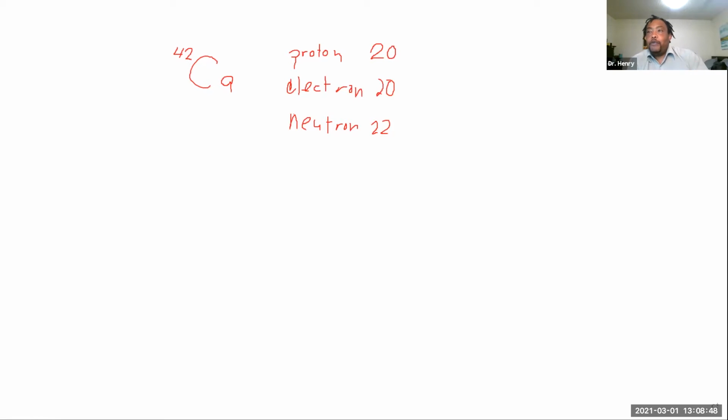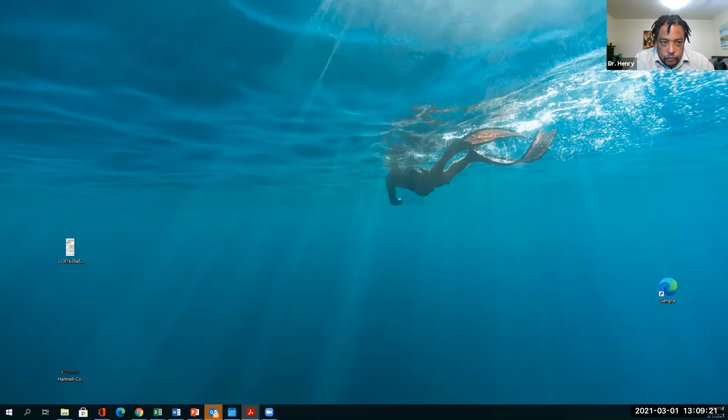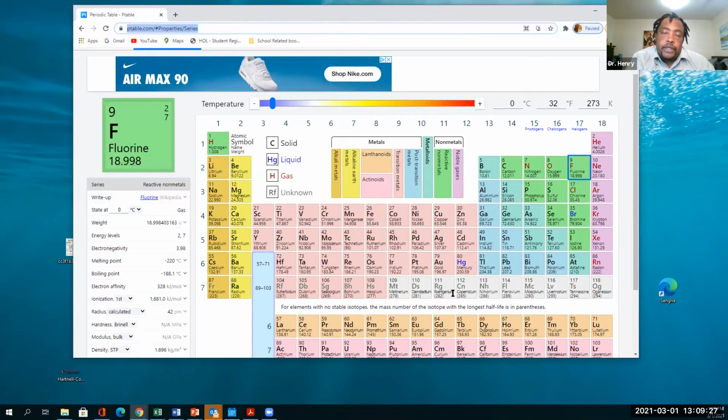Okay. Anybody not get it? I like honesty. Okay, so real quick, the way that we determine the number of protons is always by the atomic number. So let's go to the periodic table. And what I'll do, I'll put a periodic table in your resources that you guys can use on an exam. So this is called P table. This is the periodic table that I use, my preference.